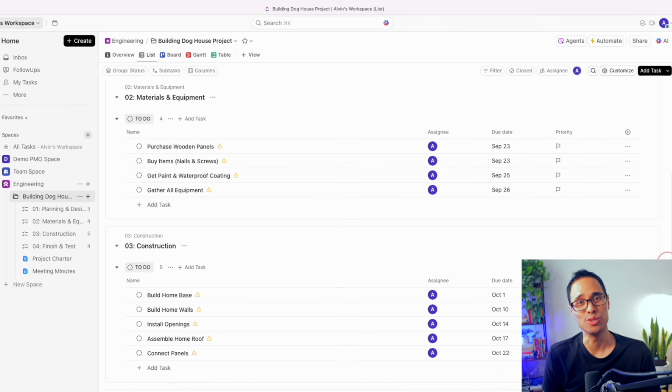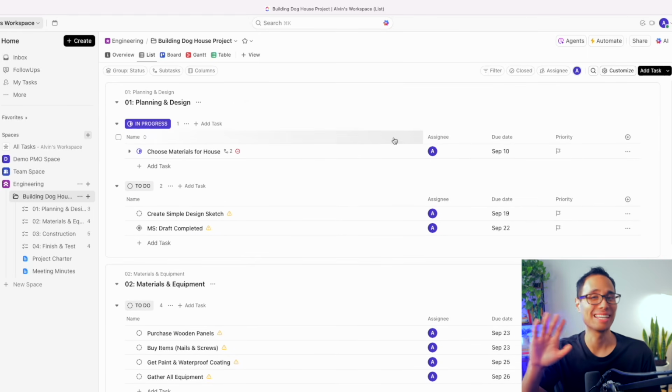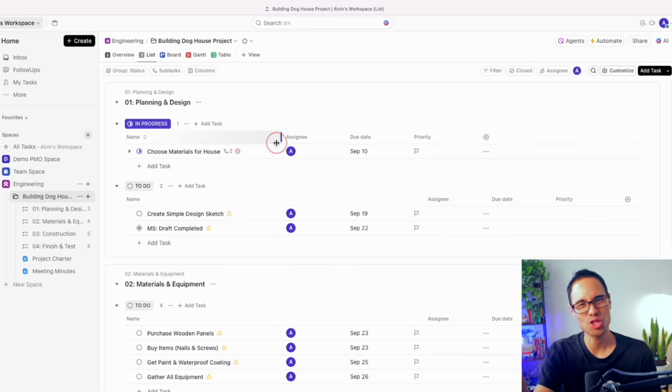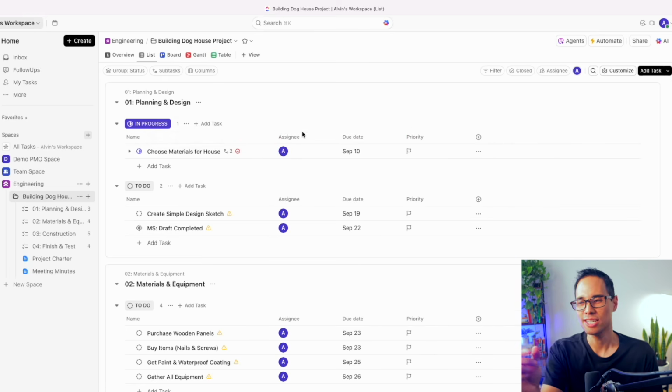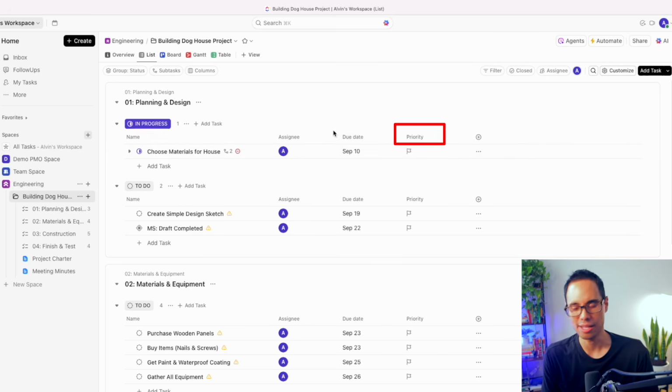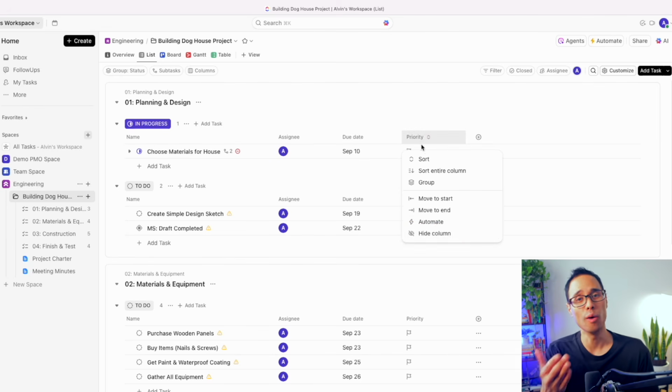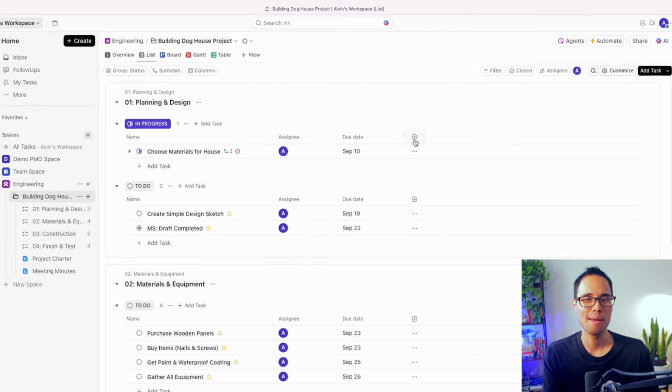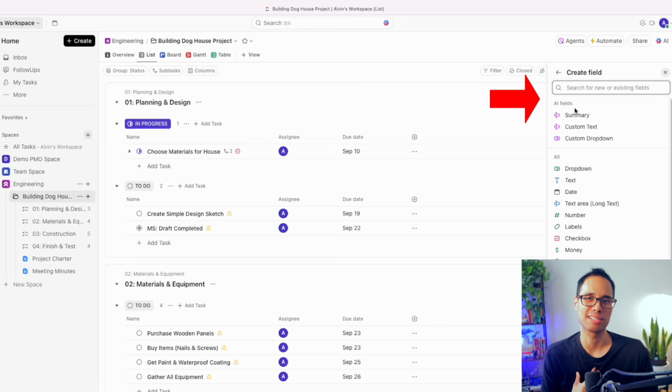What I like to do, pun intended, is I like to shorten the width of the column so it saves more space and I can see everything in one window. For me, I actually don't like to use the column for priority because we're sorting everything based on our start and our due dates for our project plan. This might change depending on what you're doing for your project, but this is what we'll do for our example.